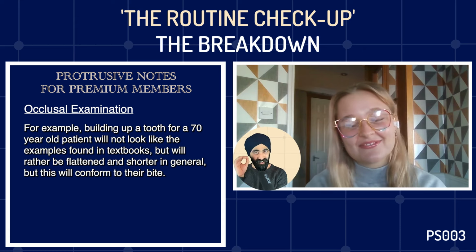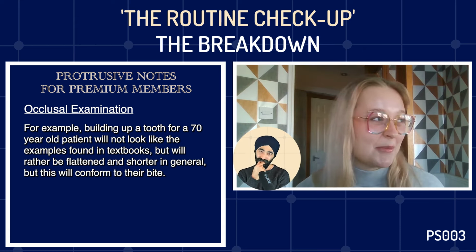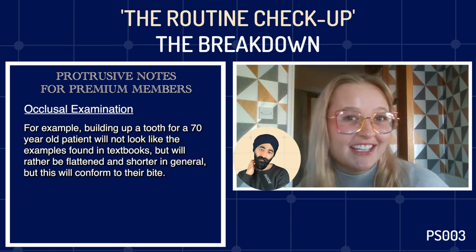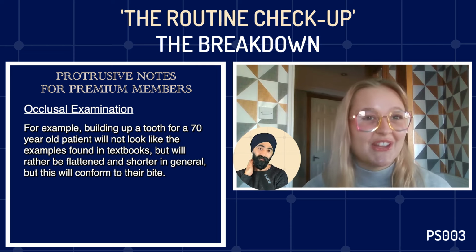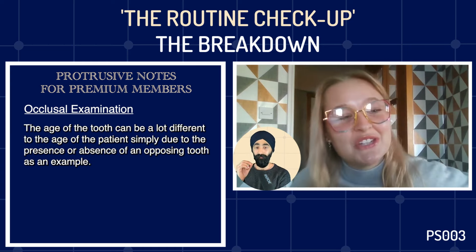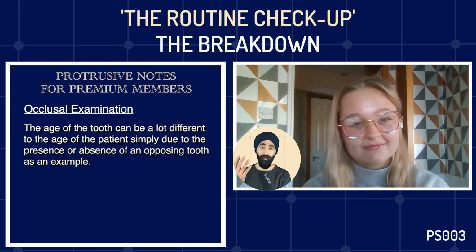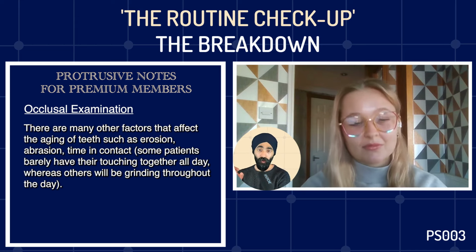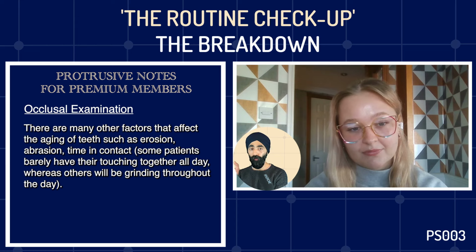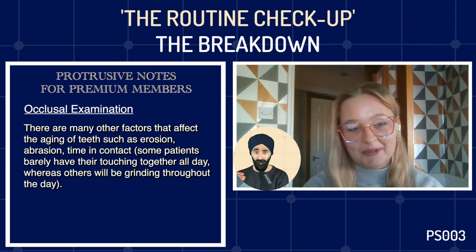So anyway, does that help? Is that a different way to think about the age of a tooth? Yeah, definitely, because I'm usually just thinking about where, rather than how long this tooth has actually been in the patient's head and how long it has been occluding. So the age of the tooth could be so much different to the age of the actual patient. Yeah, definitely, and there are so many factors that play into that. Acid erosion is a huge one. Modern erosive diets, the amount of time the teeth actually spend together. Someone might only spend 20 minutes a day with their teeth touching, even then lightly, and other people will do an hour a day with their teeth under high force. Guess which one's going to have the cracks and the wear? So all those things interplay.